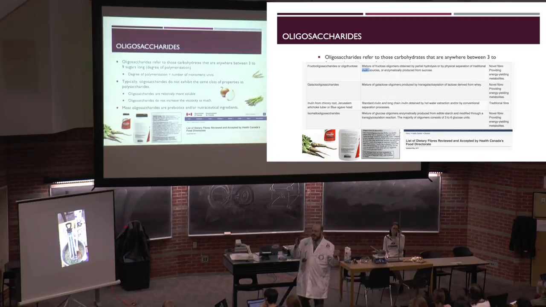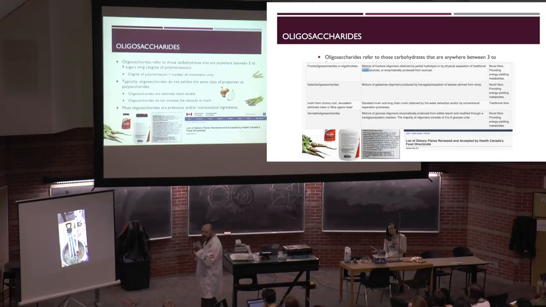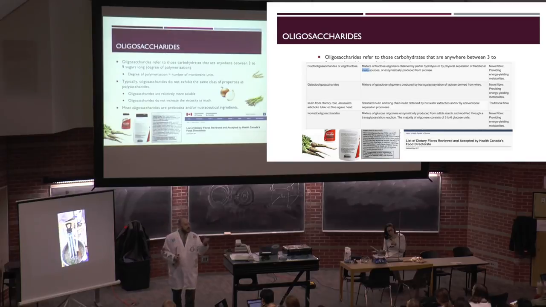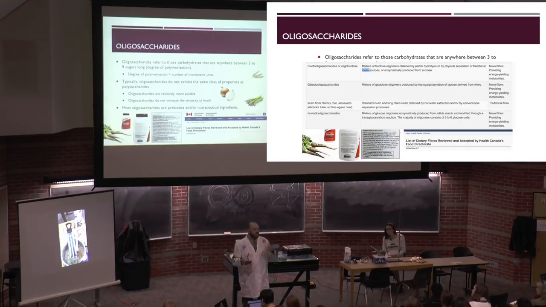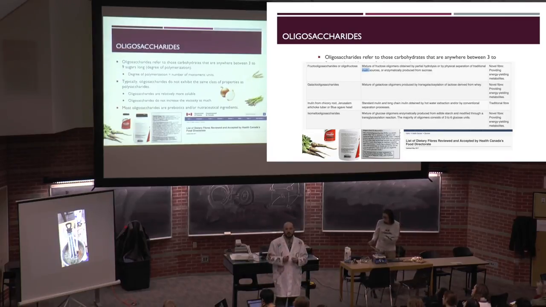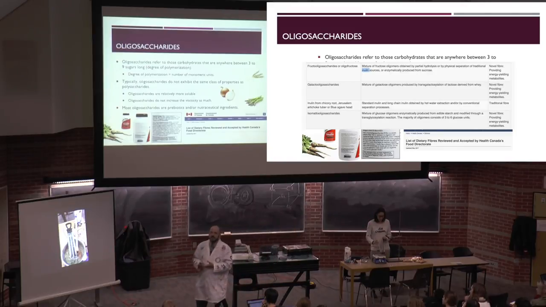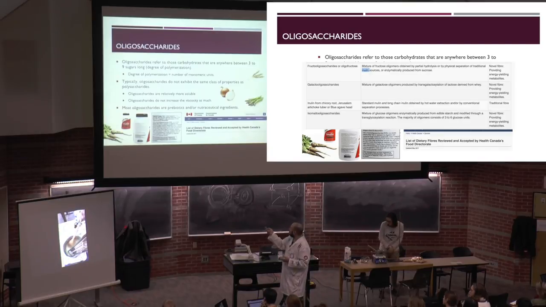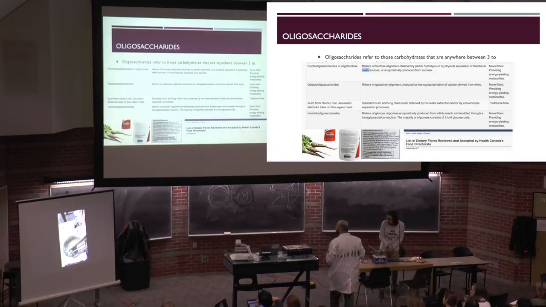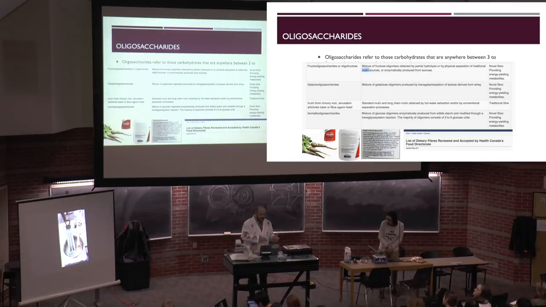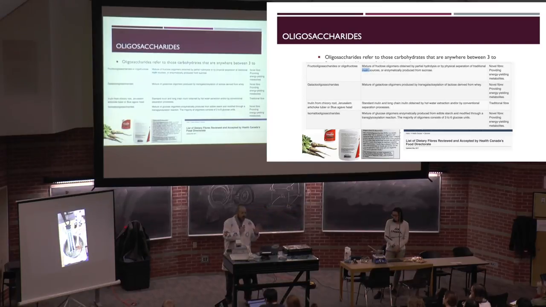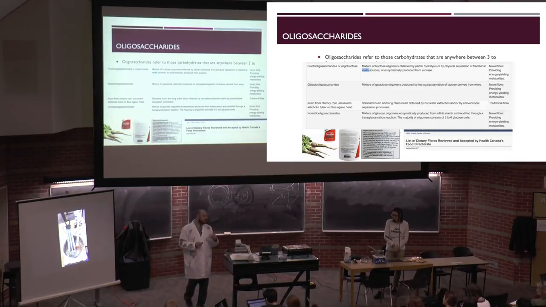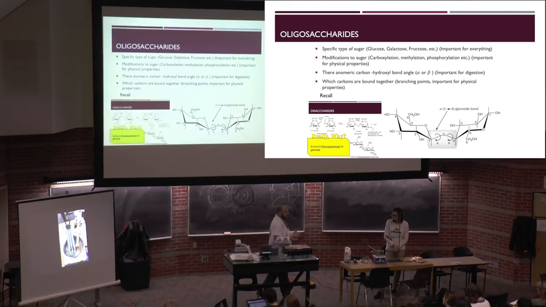Oligosaccharides are chains of 3 to 10 carbohydrates. They don't have a sweet perception, so they're typically not used as flavoring, and they're not long enough to change viscosity. The main application of oligosaccharides in the food industry is as prebiotics — as a fermentation source for healthy gut microflora. They're naturally found in vegetables like onions and garlic, and shellfish such as chitosan. Examples include fructooligosaccharides like inulin, comprised mainly of fructose, and galactooligosaccharides produced from whey protein.